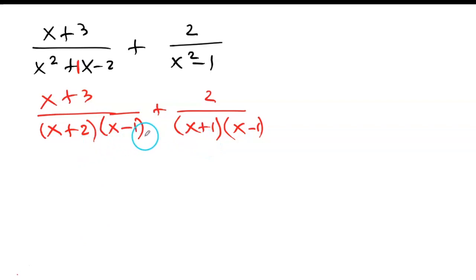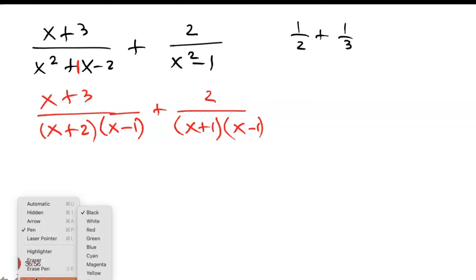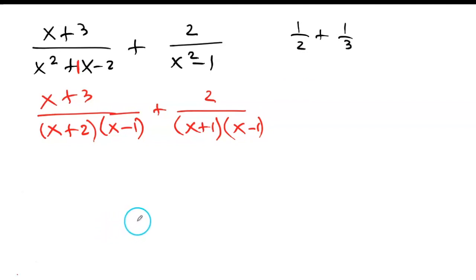So this is the main thing. And let me give you a quick example on the side. I have 1/2 plus 1/3. All right, do I have the same denominator? No, I don't. So what I need to do is get the same denominator, right? Which is the LCD, least common denominator. I'm going to show you an easy way how to do that. Fractions again. I want the same denominator. So I know that 2 times 3 is 6. So 6, in this case, will be my least common denominator.